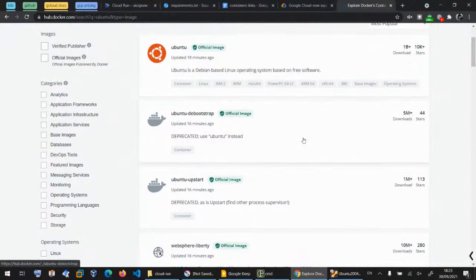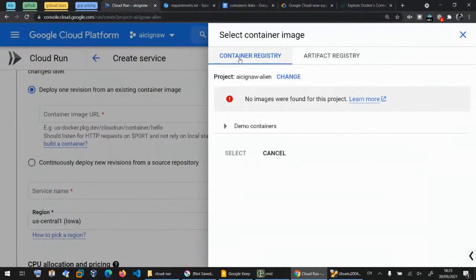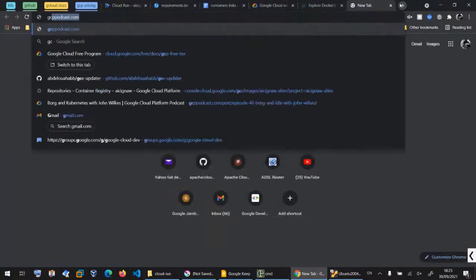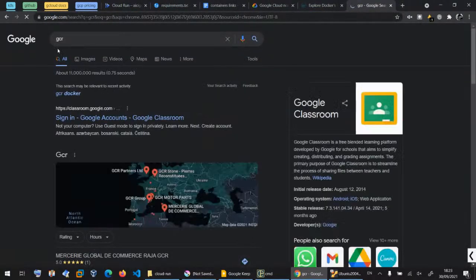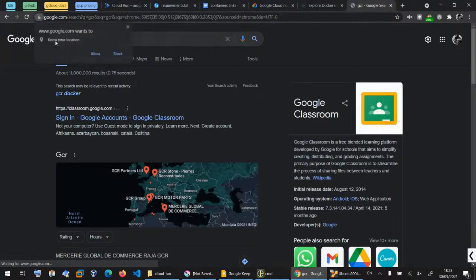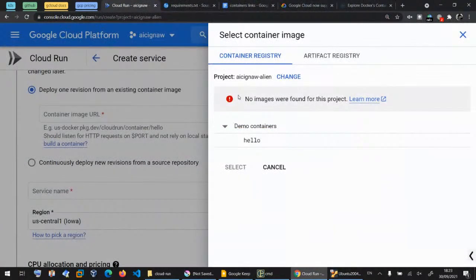In GCP, we have our Docker Hub, but special for GCP, and this is what we call container registry. It always starts with GCR. Where we find the word GCR, that's Google Container Registry. This is the Docker Hub for GCP.